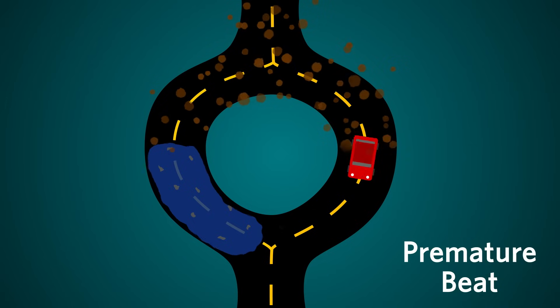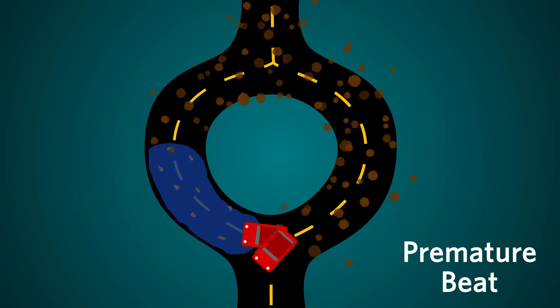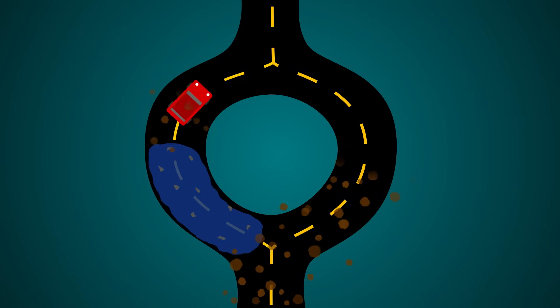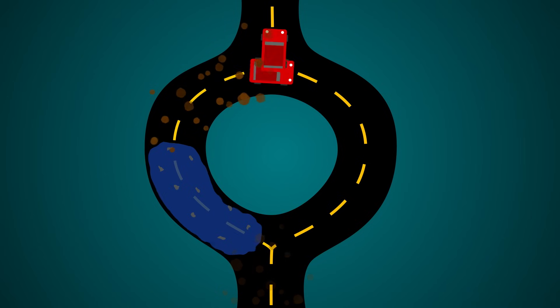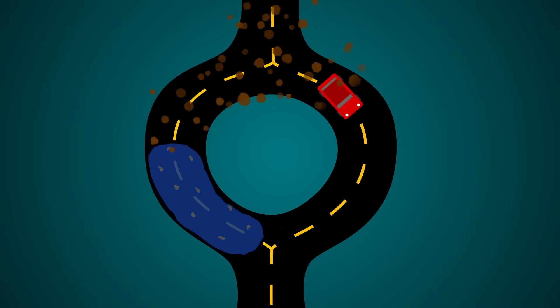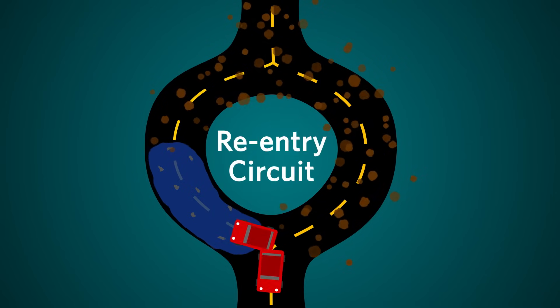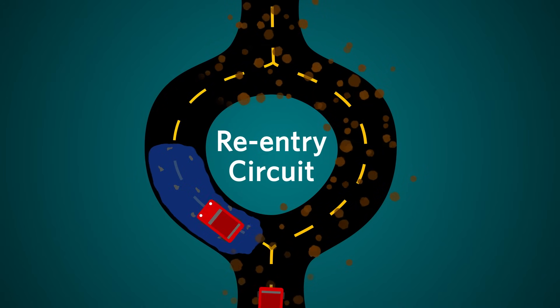At which point it splits again. It sends one car backwards down the original road back toward the SA node, and then the other split continues along the wet pothole road, bouncing along again. And by the time it gets to the end of the wet, pothole, slow road, the dust is all settled from the fast road, so it's able to basically just keep going. Whips down the fast, flat, dusty road, sends up a big rooster tail of dust, does the same thing, splits going up and down towards the rest of the heart, and it's able to re-enter the slow pathway again down that bumpy wet road. And it just keeps going like this. And so this is why we call it a reentry circuit. So this car just keeps re-entering this circuit, sending out splits or action potentials to the rest of the heart, and this can just keep going.